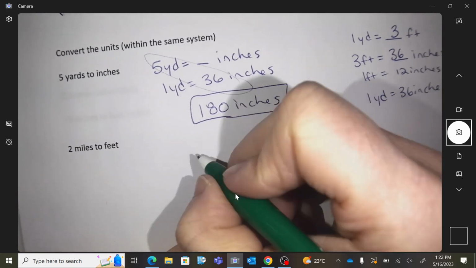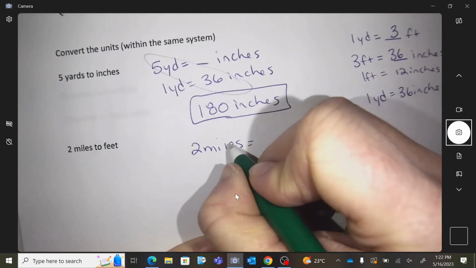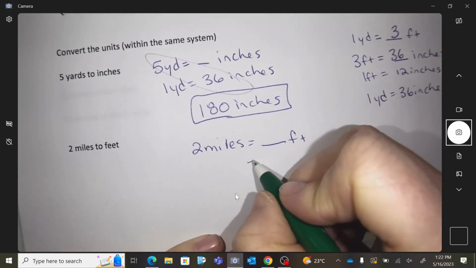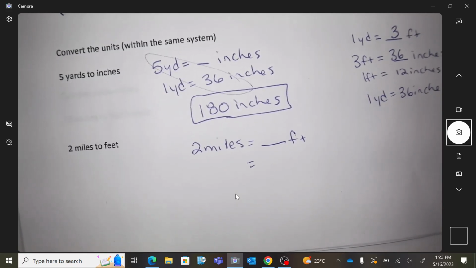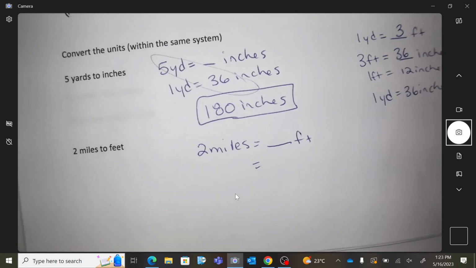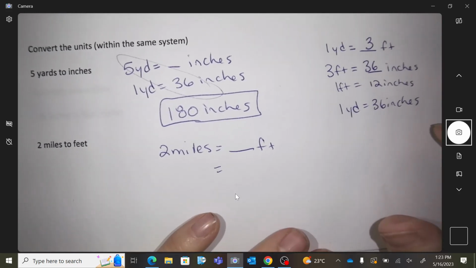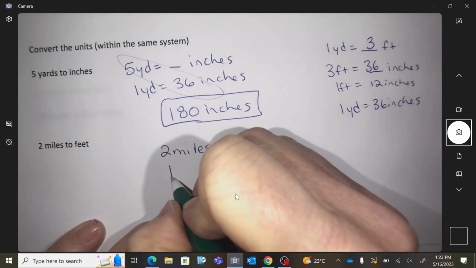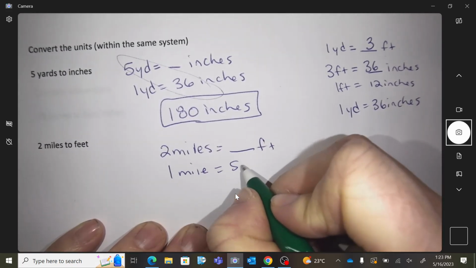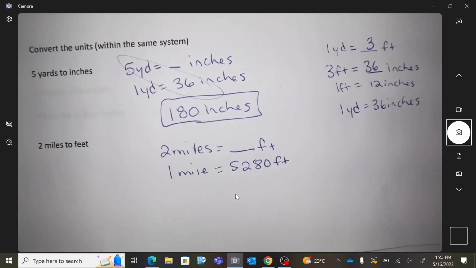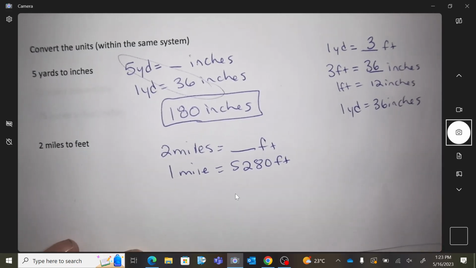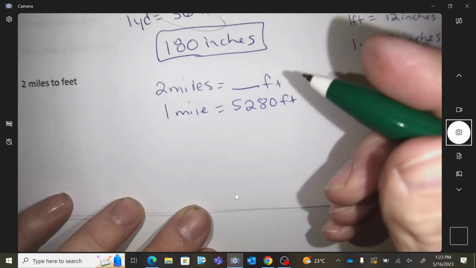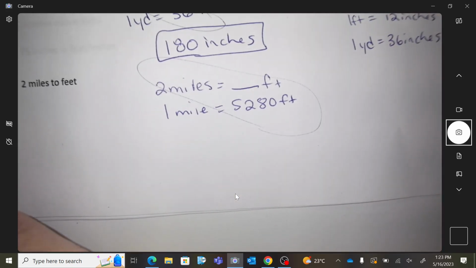Okay, 2 miles to feet. Do you have something on your formula sheet that goes right from miles to feet? I'm guessing maybe not. Is there something from miles straight to feet? Yeah. Oh. No, that is on me. Okay, well then let's just use that. 1 mile, 5,280 feet. I was going to go to yards and then feet, but if we got that. And then do we times or do we divide? What are we doing? We're going to times.